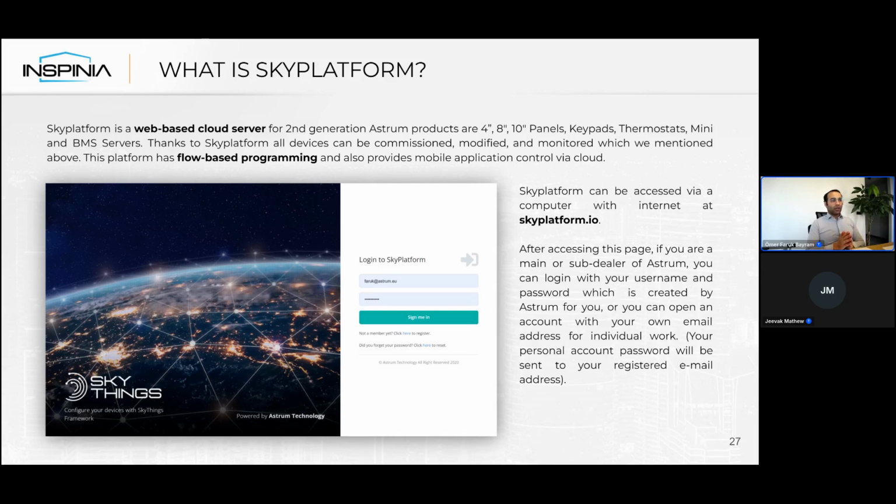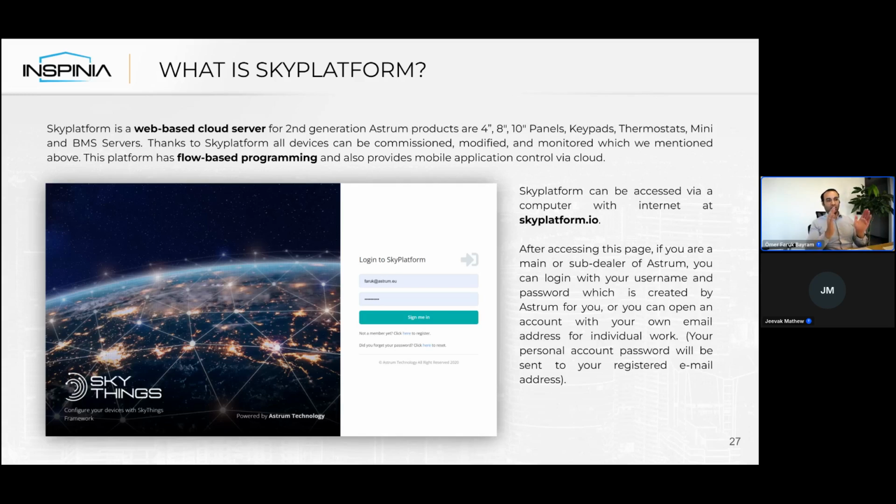By the way, like I said, this is the SkyPlatform online interface, but when you go to any Inspinia device's local web interface, you will see the same image. So that doesn't mean this is cloud. When you look at the address bar, you will see your device's local IP address.